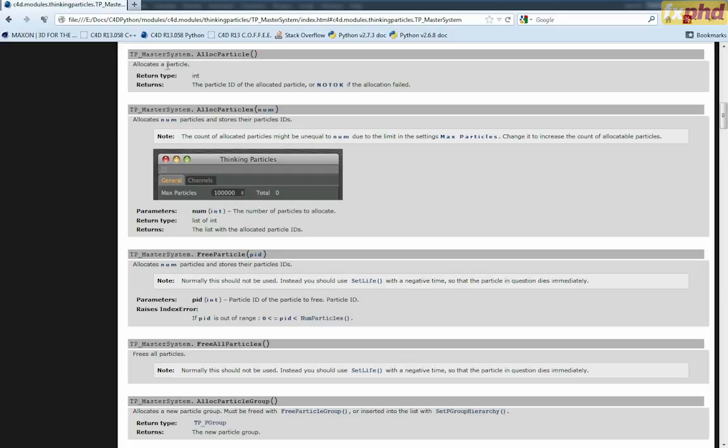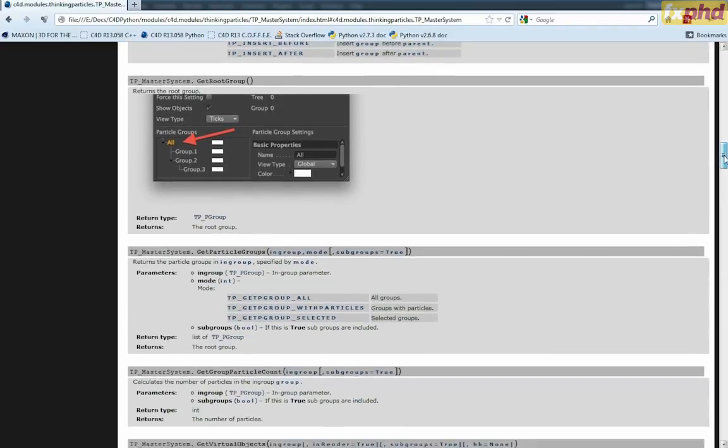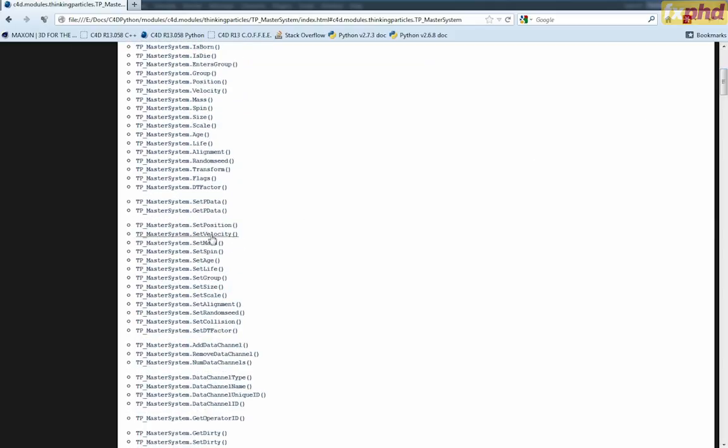So we just call that, we get an ID back, and then we can assign values to that particle through these set functions, by using that ID that was just returned.